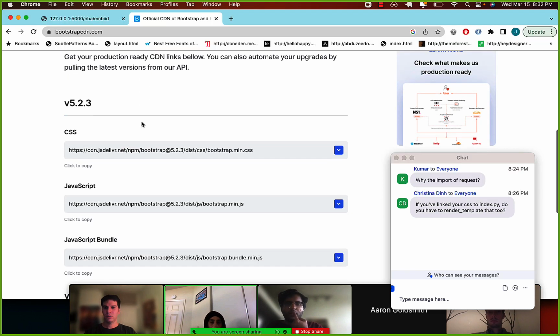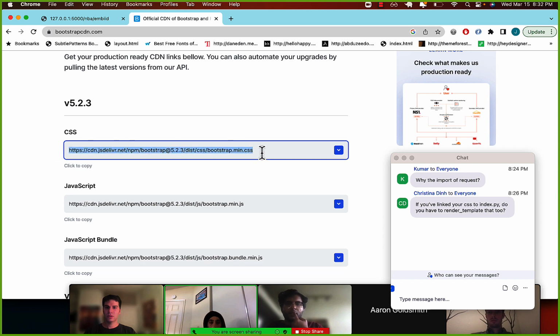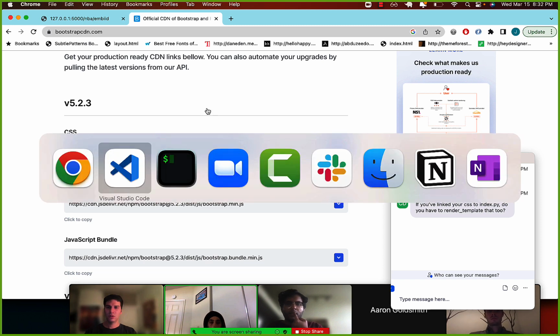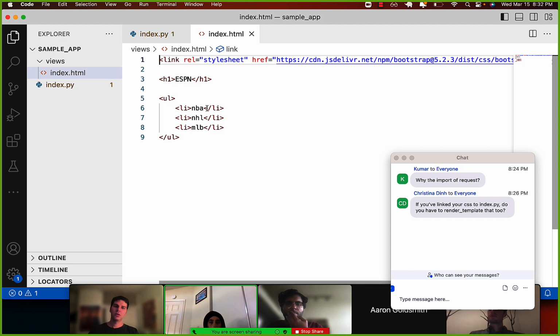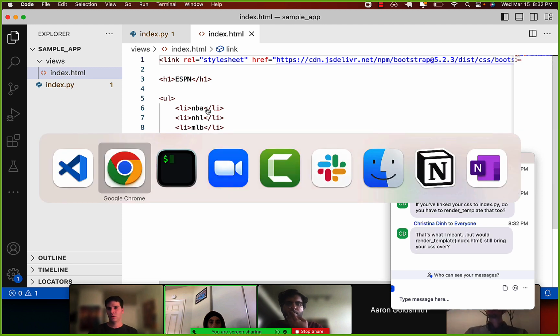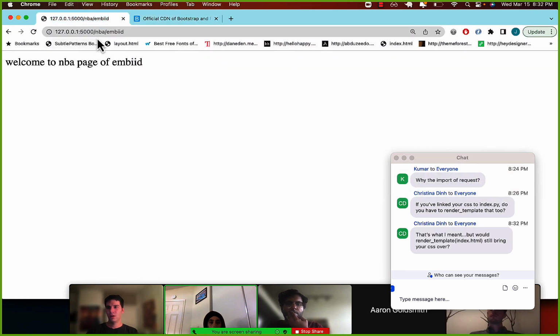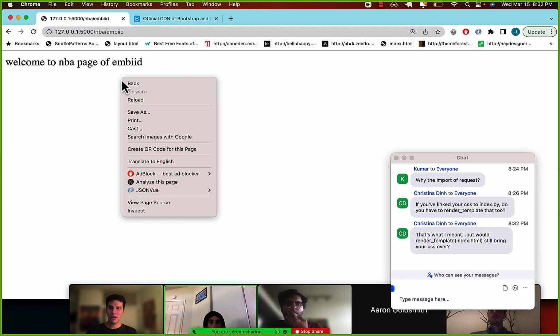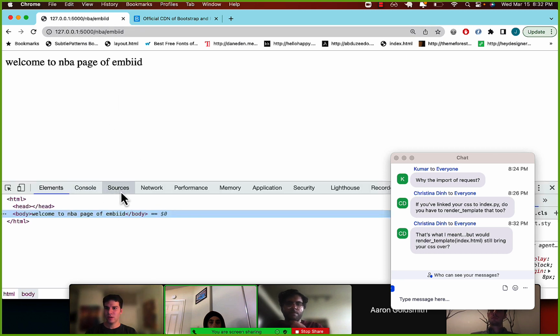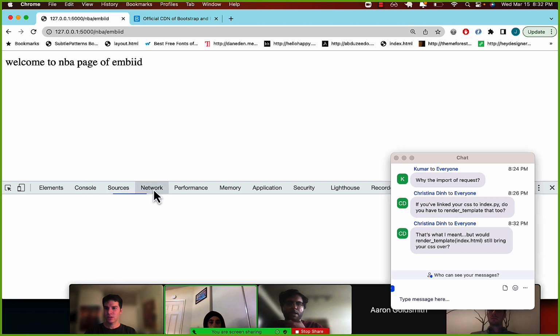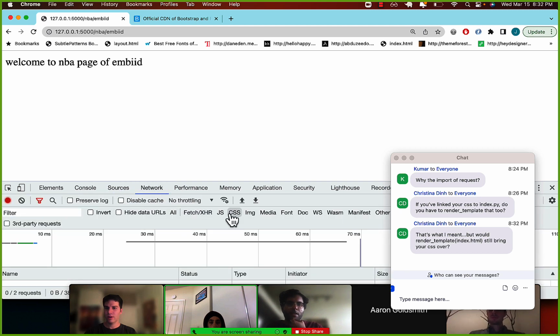So that's how you would do that. For this, like if we copy this. Is that prettier? I think it is. I can't see. Let's see. Inspect. Let's go to sources. The sources are network. Network, and if you look at the CSS, it's just a little hard. I don't know.